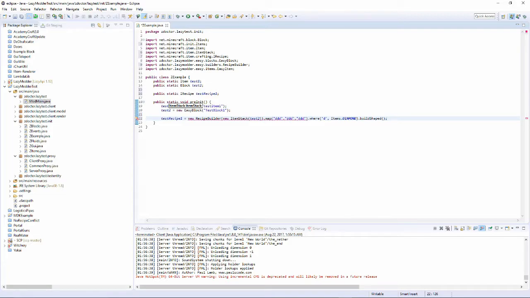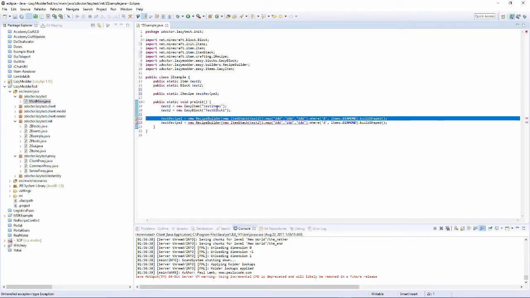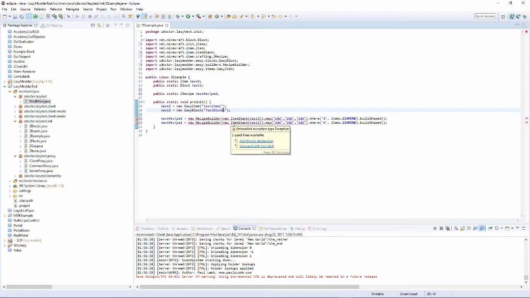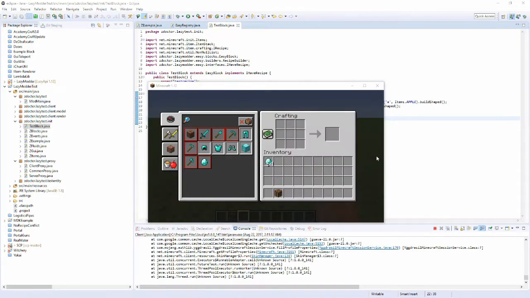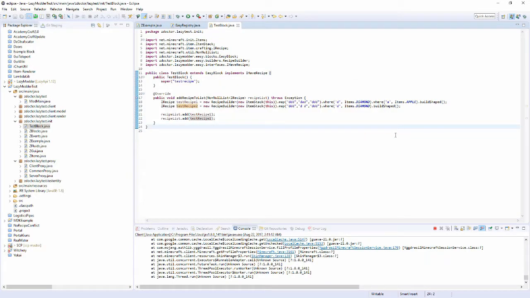Now I'm just gonna go ahead and copy this as well. Let's see what the error is here. Yes, because it does throw an exception for the mapping. In case all 3 strings are not the same size, it will throw an error. So you have to put a space if you want it to be nothing, or put something there at the very least.